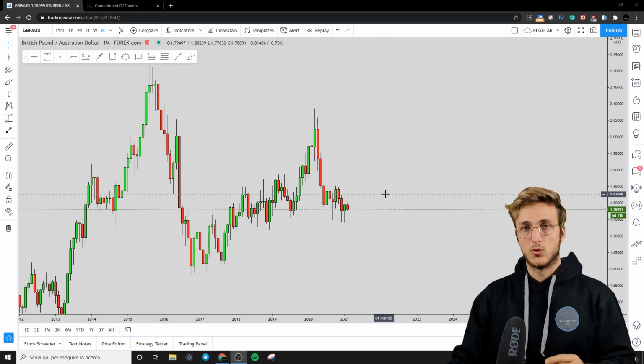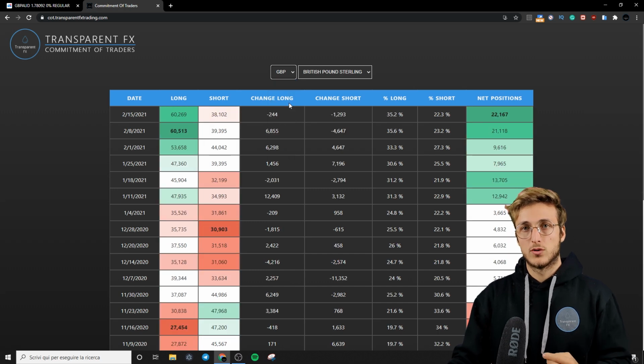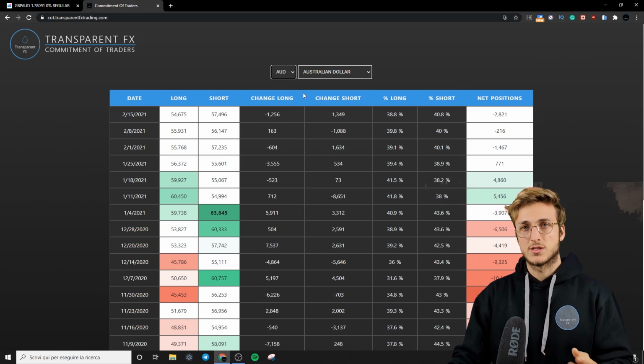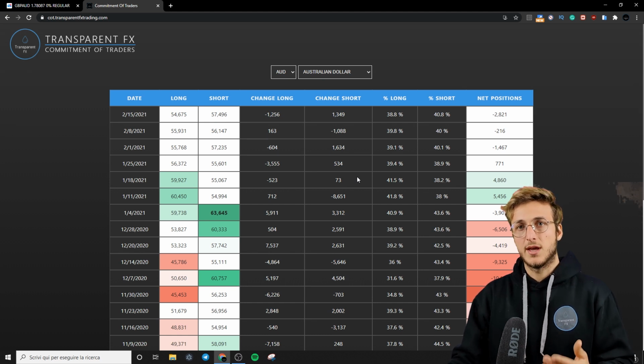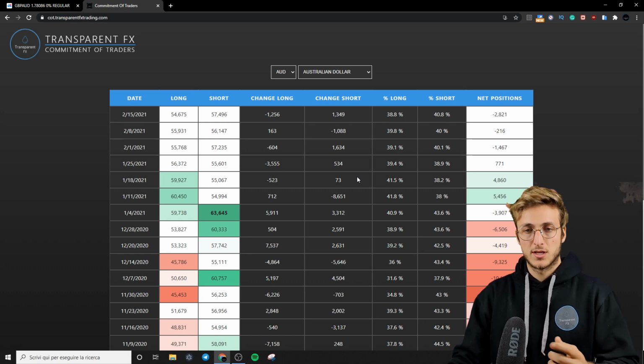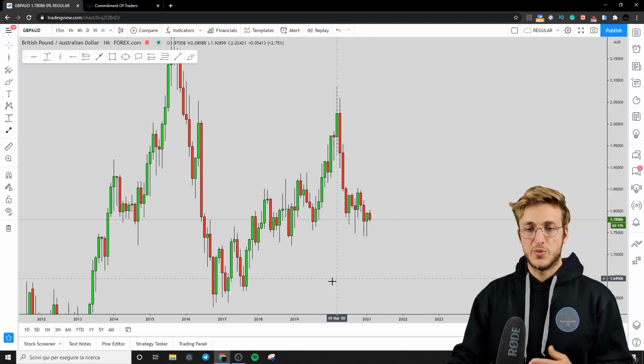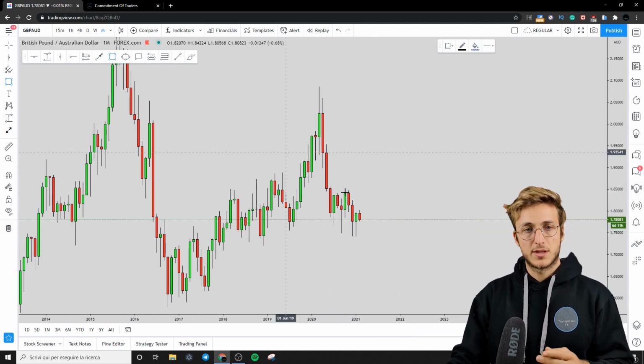Now, as usual, first, I will be covering the technical aspect of this market. We will then go and see what we have from an order flow perspective on the GBP and obviously also on the AUD, to see how hedge funds, so the biggest speculators in the market, are moving their positions in time and basically shifting their overall positioning on these two pairs, so that by being able to trade alongside these big speculators in the market, we do have an advantage over our competition. And by the end of the video, we will know exactly where we can be looking for the highest probabilities on GBP AUD. Now, starting here from the monthly time frame, what do we have?